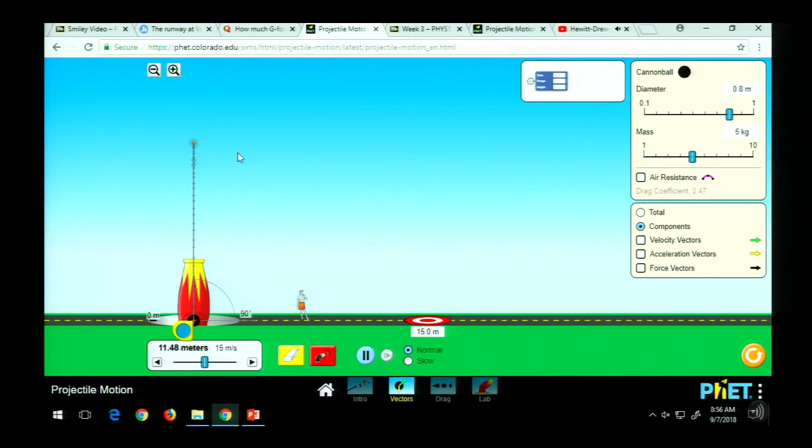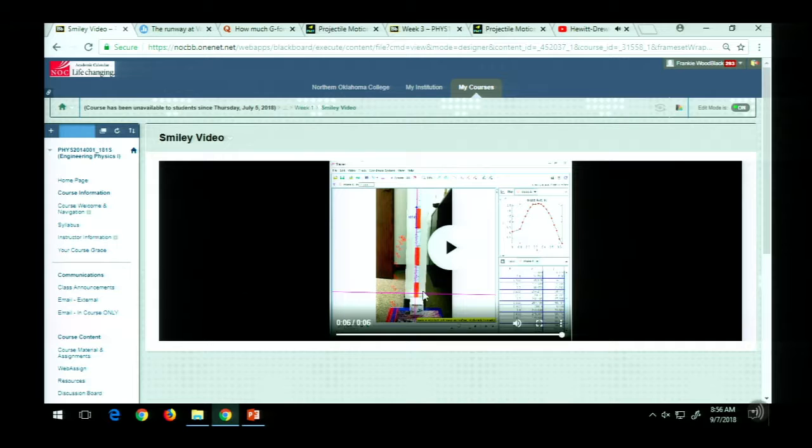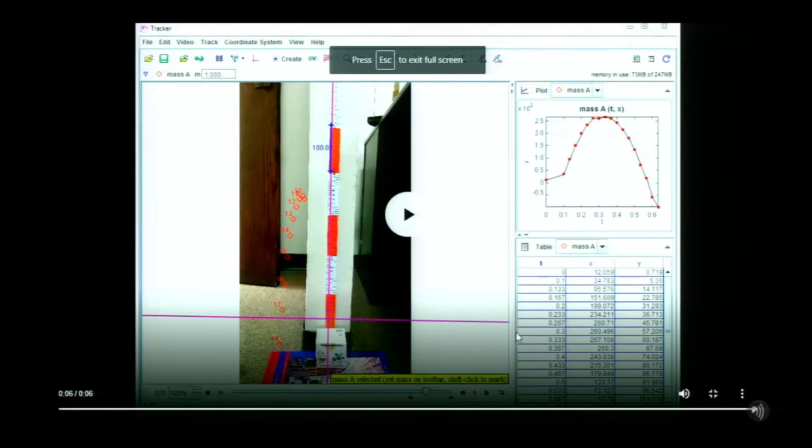And some of you might say, well, that's all well and good, right? Is that really how it works in real life? Guess what? It's really how it works in real life, because I also have for you this right here. I'm going to expand this. I've actually got set up in my office a meter stick, which is what's in there. You're going to actually get to see the video.